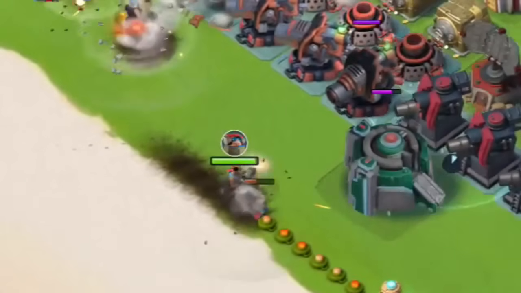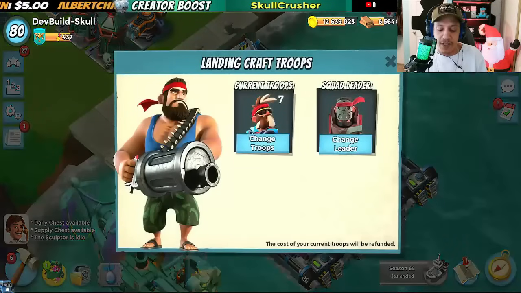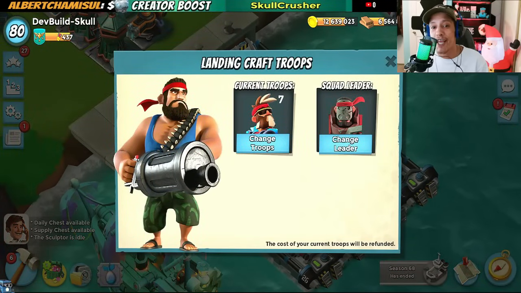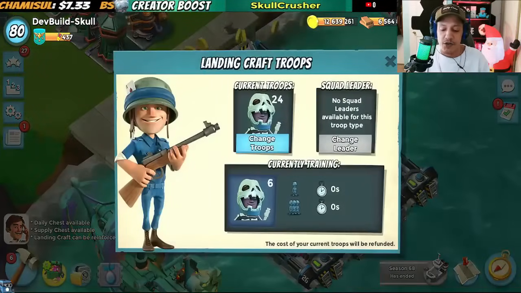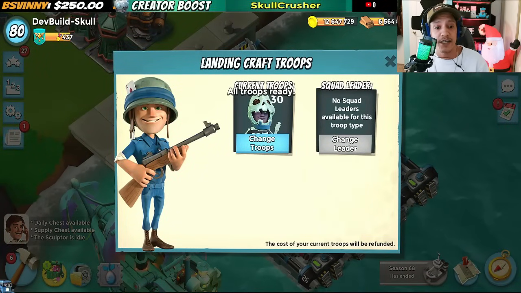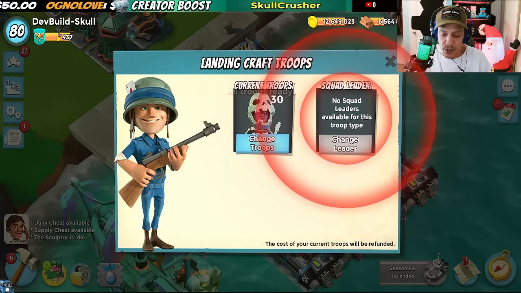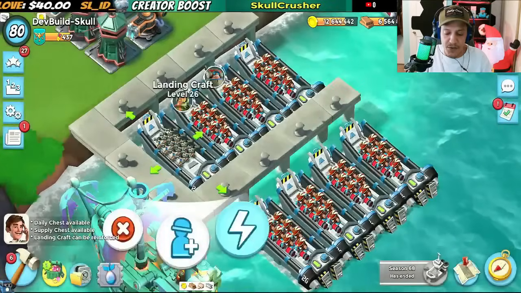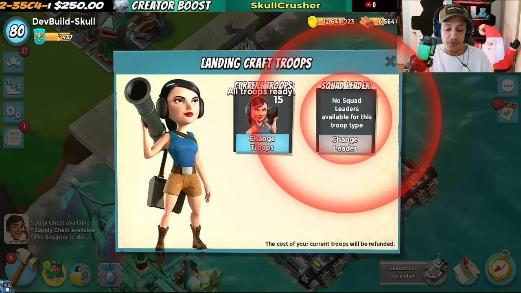Now, to select a squad leader or to move your squad leaders around, you're just going to click the landing craft and the troop icon. So as you can see, we've got change troops, change leader. So just to show you what I'm talking about, if we switch over to rifleman and try to add a squad leader to the rifleman, there is no squad leader available. No squad leaders available for this type of troop. Again, okay, so let's load up a Zuka. So now we've got Zukas loaded, and again, there are no squad leaders available for this troop.